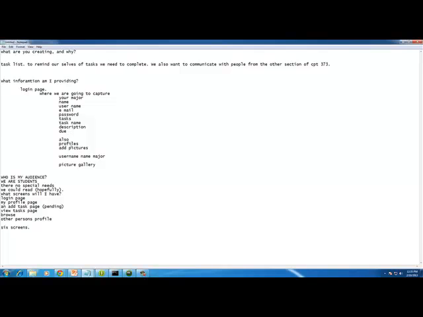Pop outs where, how are you going to handle things, how do you want to transition between each page, how you're going to have user interaction, as in when you add a task, do you want an alert, do you want just, well, I don't like alerts on phones or even computers, because you have to click to get out of them.